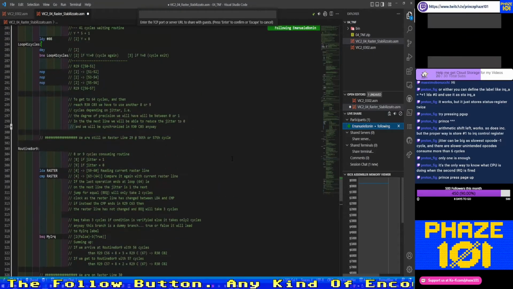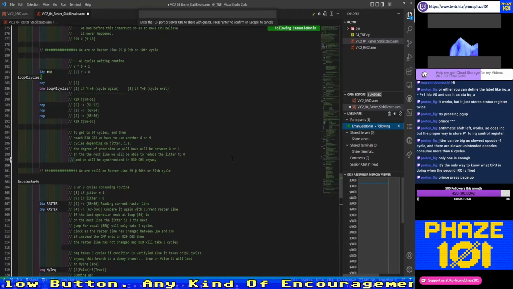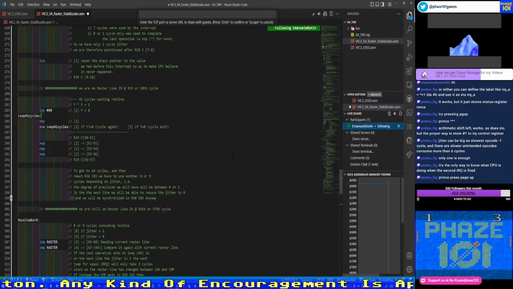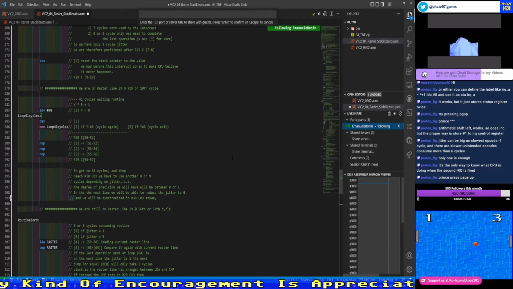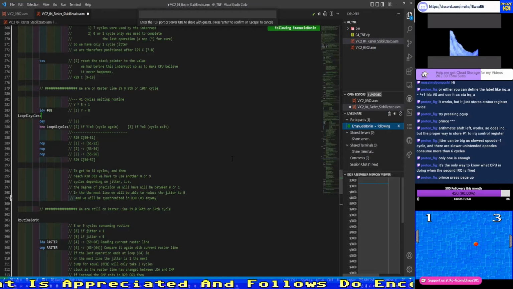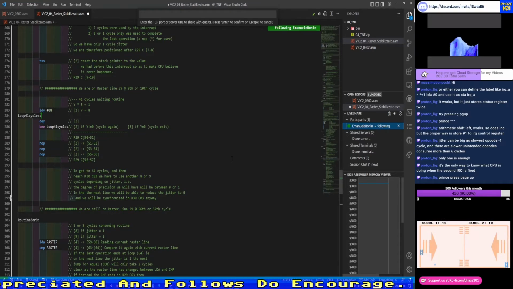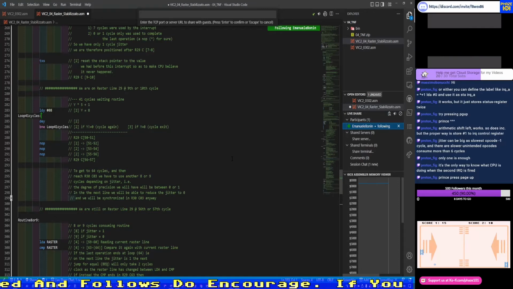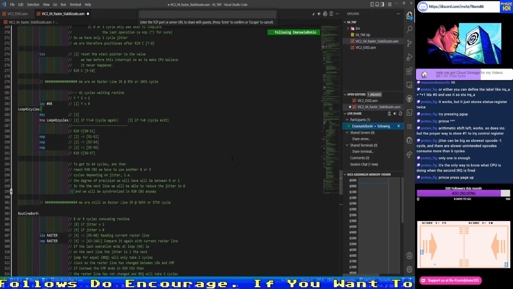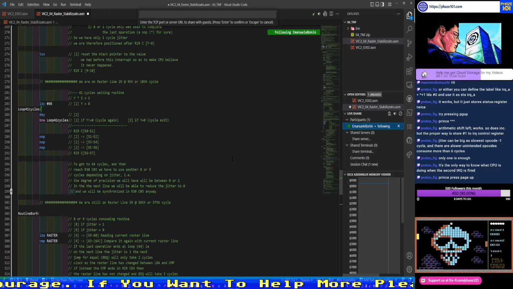Where are we? This is the tricky part. Another tricky part, a beautiful tricky part for me. Now, our goal is to reach line 30 of the raster.